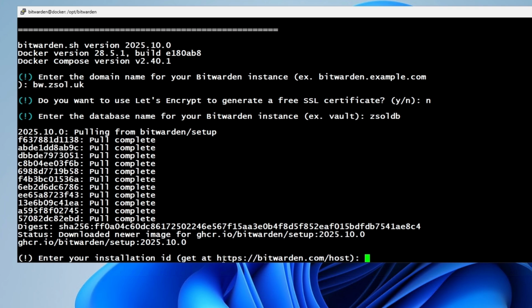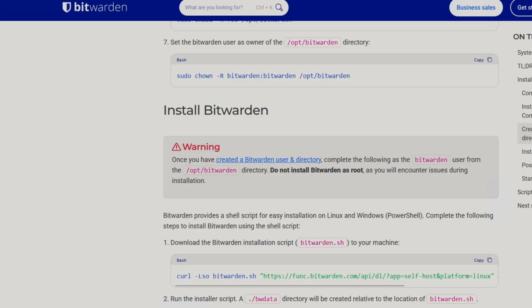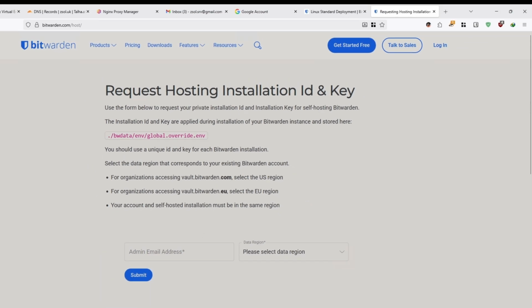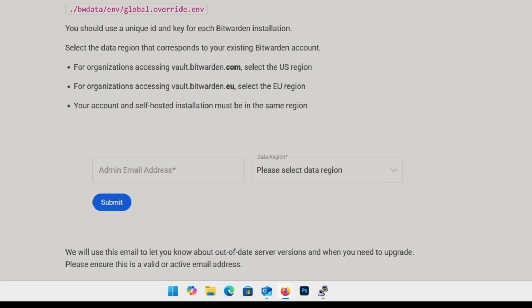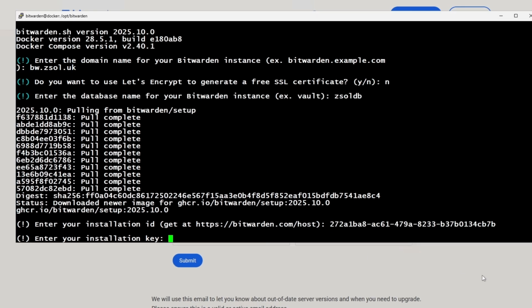So we can simply go to this website and enter an email, and it will give you a key. I already have it, so I'm going to use that one. Installation ID, which is this one. Yes, and then the installation key.